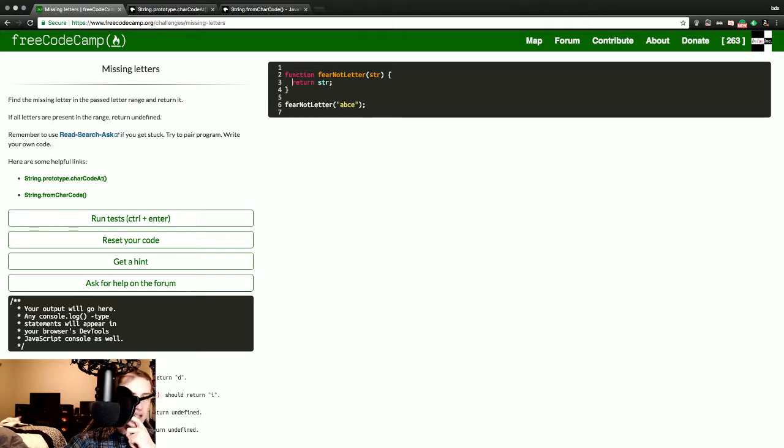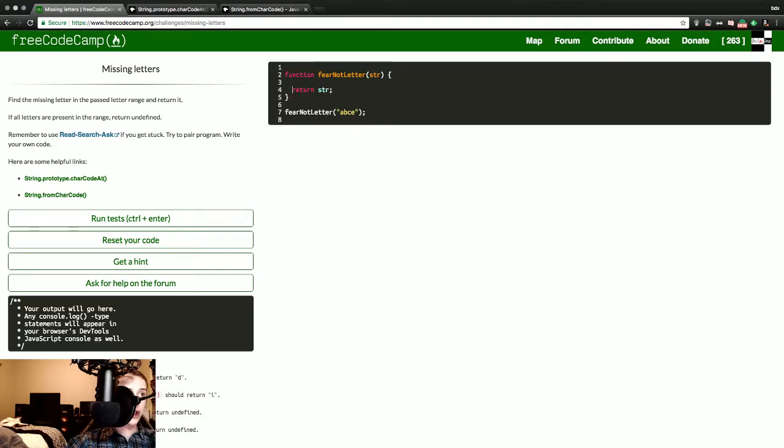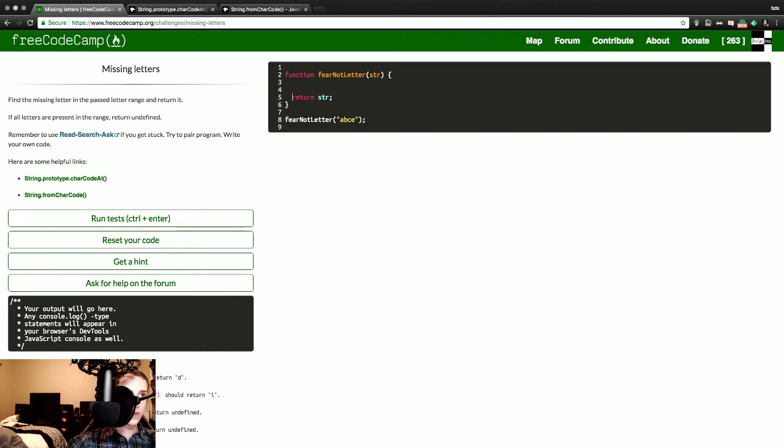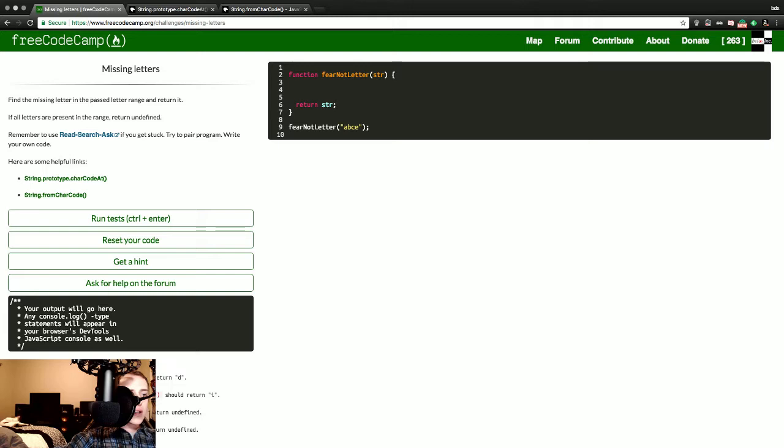Okay, so if I were a string and I wanted to explore the world of Unicode one at a time, we should do string dot character.